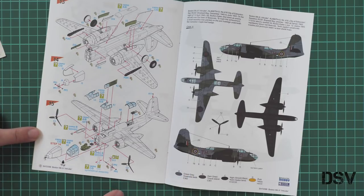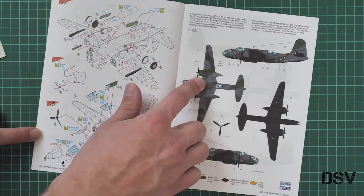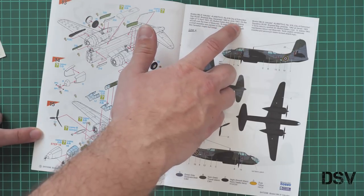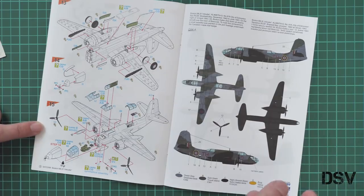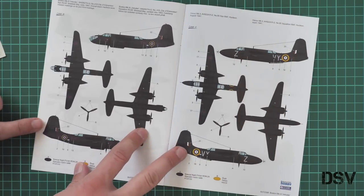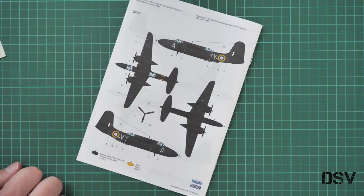And next we have here the marking guide, which is printed in color. This one copies aircraft which was serving from December 1942 until June 1943. Okay, so I think it stayed intact. Then here we have two more marking options. Those ones are printed in color in special night finish. And then on the last page we have another dark aircraft.